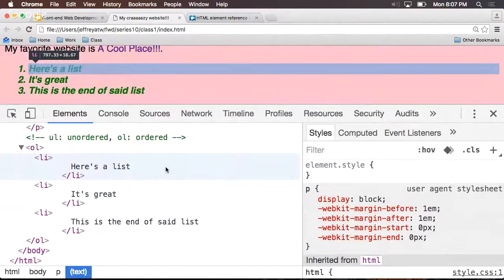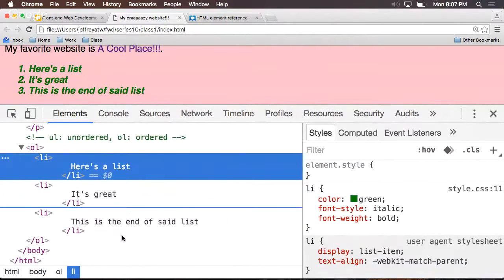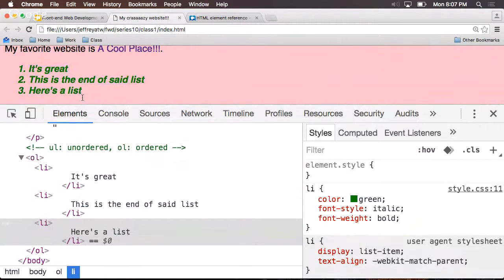You know, just move stuff around, drag this list item down to the bottom. There we go. I just rearranged it. Do whatever you want, just for the sake of experimentation. It's a lot easier than having to go back and forth between the browser and the text editor and save and reload, and save and reload, just for little things, just to see how you experiment.